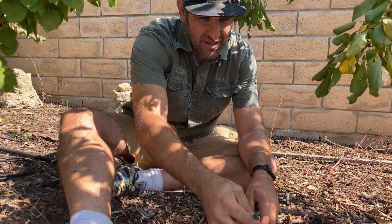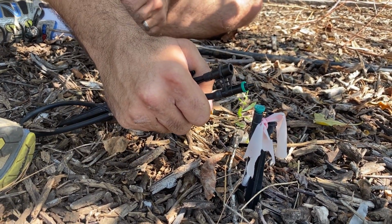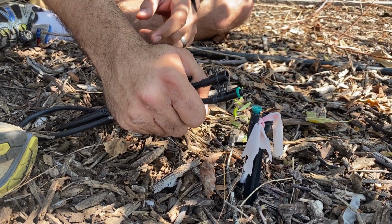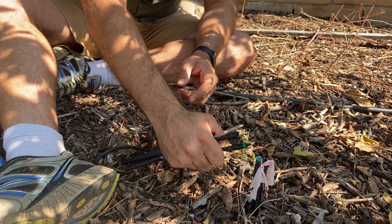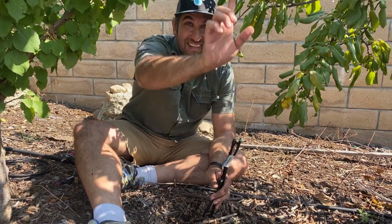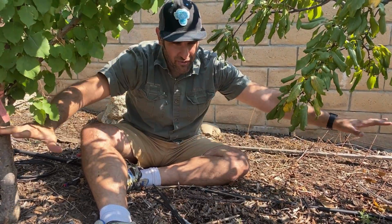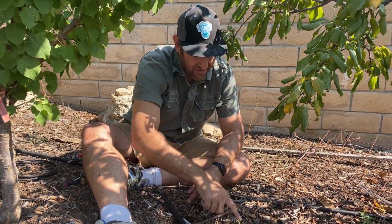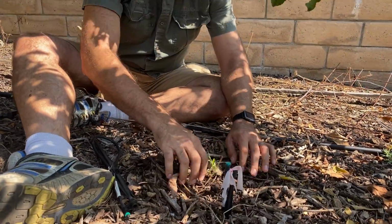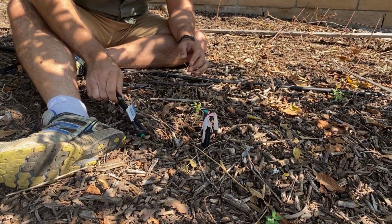Now these are identical emitters. This one is missing something that this one has. You can see that the top of this is literally blown off. I noticed that there was something askew when I walked through here, and you're seeing spray, and then just here was like a little geyser coming straight up. It was just going straight up and coming right down. That's not watering out here, so this isn't serving its purpose. We need to replace it, and we're going to do that right now. I'm going to show you how easy it is to swap something like this out.